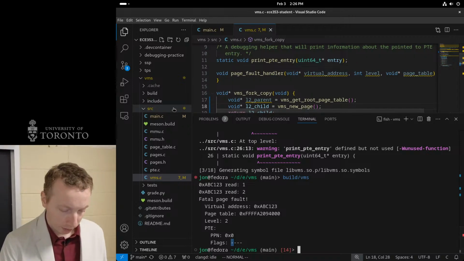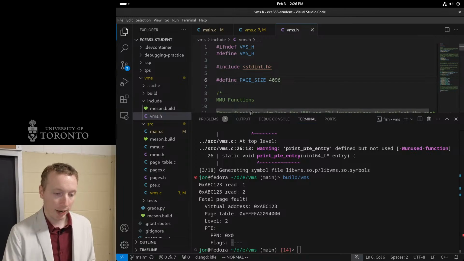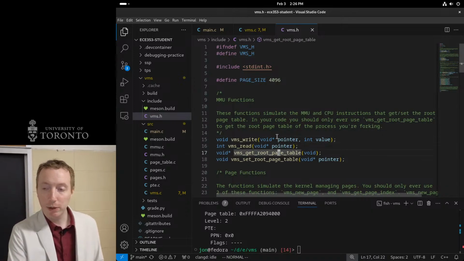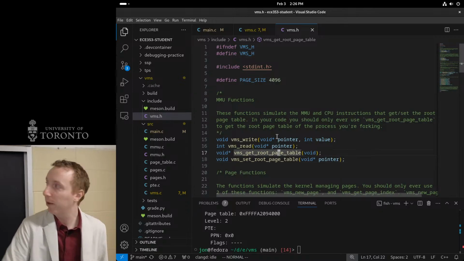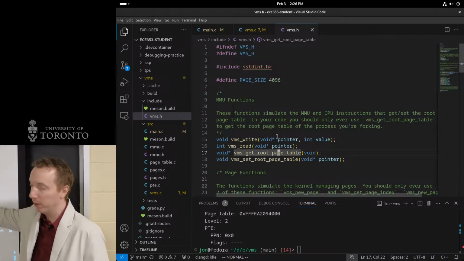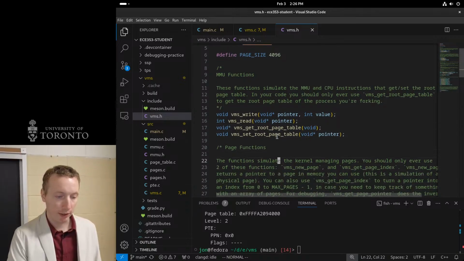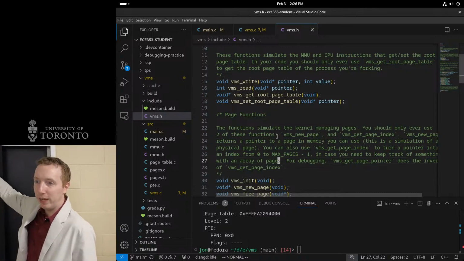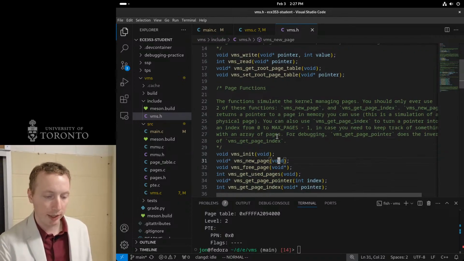Okay, so you might have to also read a little bit of code. There's this vms.h, which has all of the functions that will help you. The MMU functions are only used for testing. You should not use them except for that one, get root page table, to get the parent's L2 page table to know where to start from. Aside from that function, these are basically only testing functions, so you should ignore them. Then there's page functions, and I documented the hell out of this, so you can read all this too. I won't read it during the lecture, but I'll do the quick version.